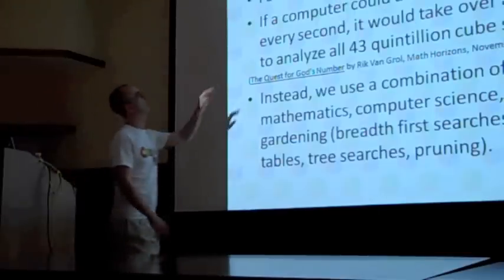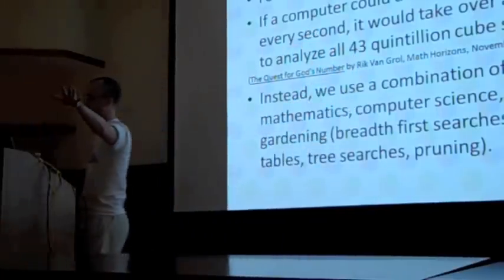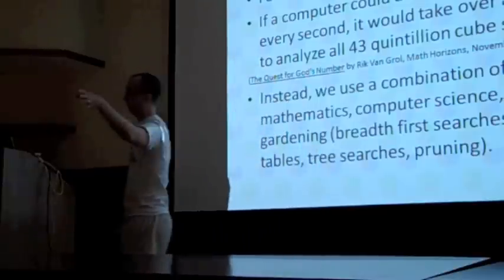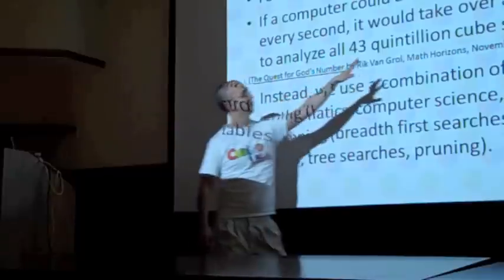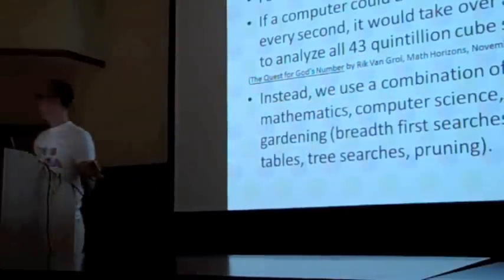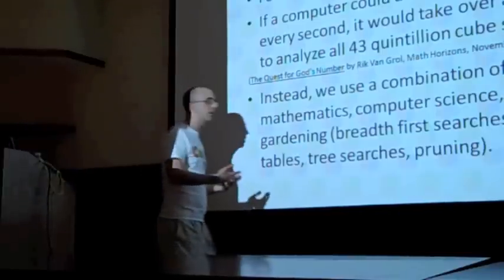For a 3 by 3 by 3 cube, no. And really, like, super no. I mean, not even close. If a computer could analyze 1,000 cube states every second, which I don't think it could, it would take over 1 billion years to analyze all this. So this is not a matter of we'll just let the computer run for a while, right? It is not feasible to do this. So instead, we need to be smart about it.